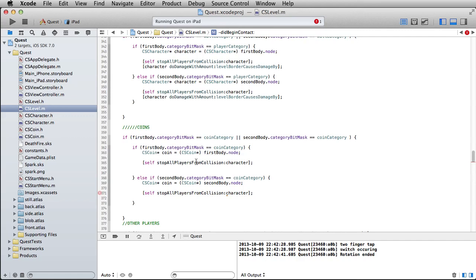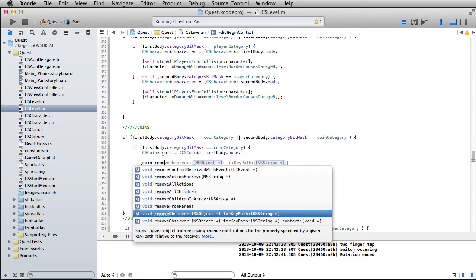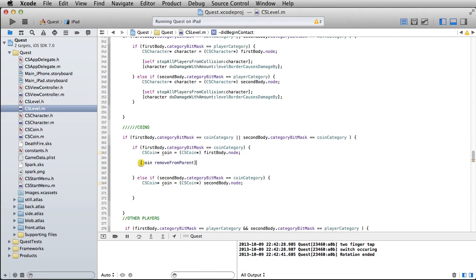I don't know, maybe spin it around or something before it dies off, but what we'll do is just remove it at this point. So we'll just say coin remove from parent. Little unglamorous. But yeah, we'll just do it anyway.